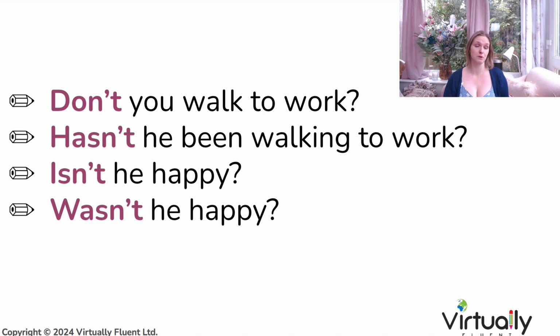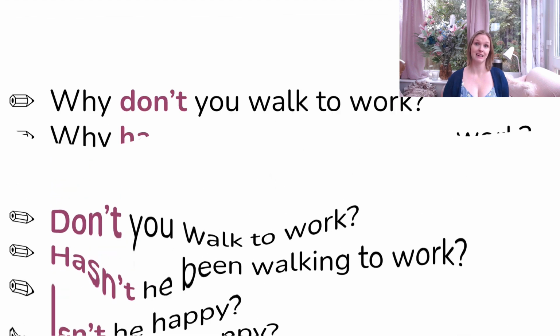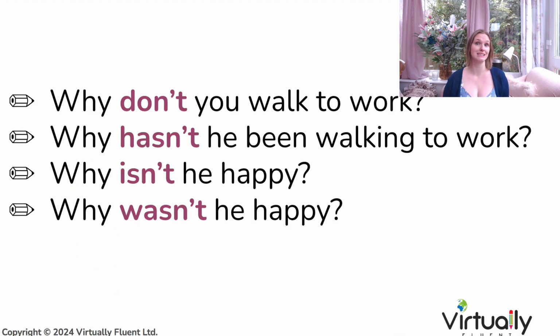Here are a few examples of some closed questions. This is when we start with the auxiliary verb. We take the same auxiliary verb from each tense. So we know in the present simple, it's do, does, and we just put them into their negative forms. This is exactly the same with a question word at the beginning.